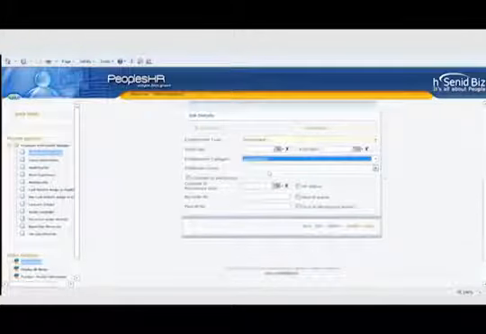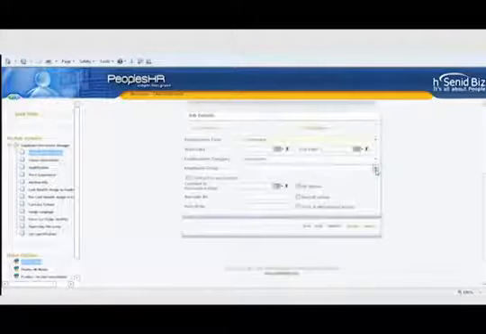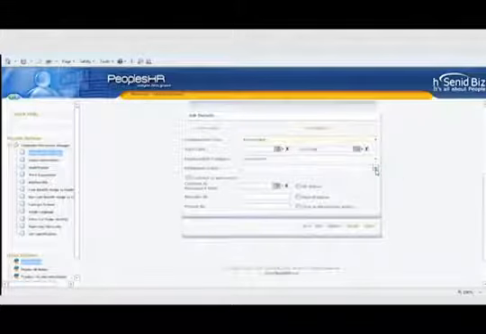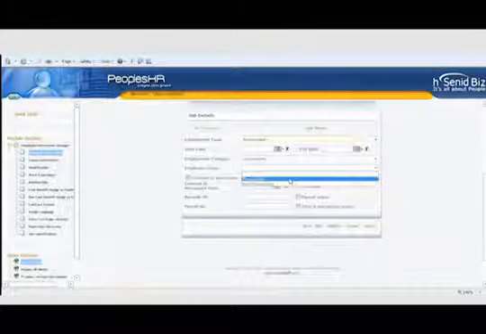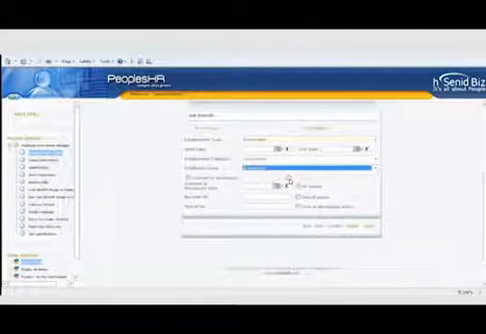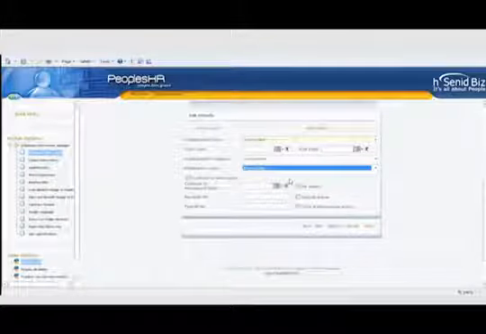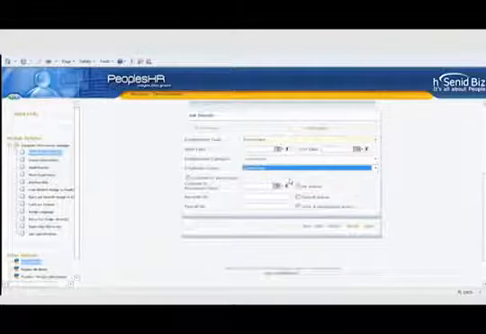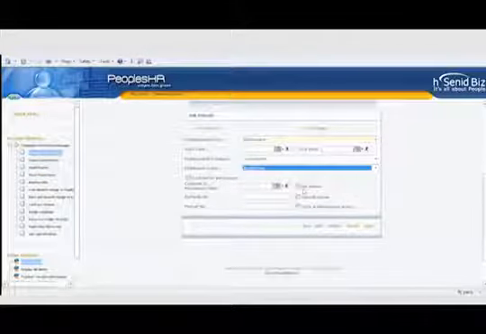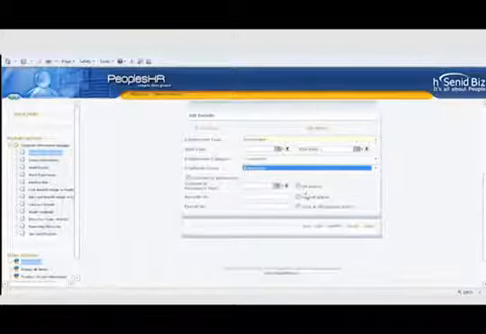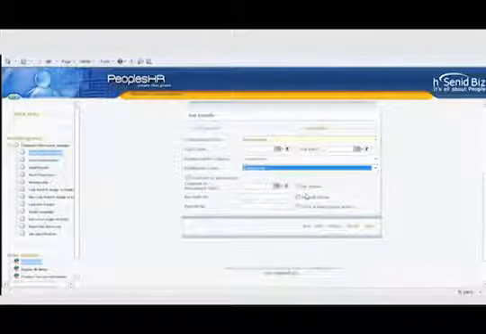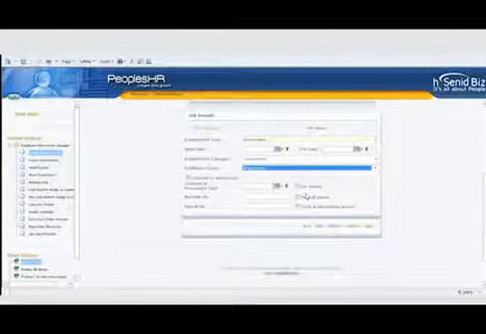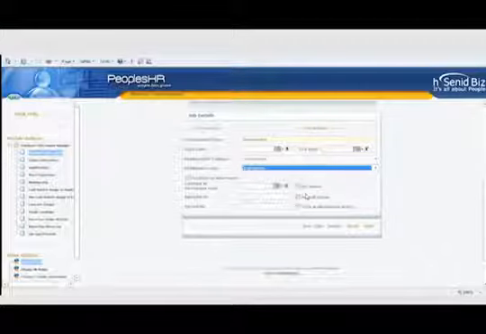Select the employee group. And most importantly, you need to specify the options: whether HR active, payroll active, whom will be considered for the payroll, or time and attendance active, whom will be considered for time and attendance calculation.